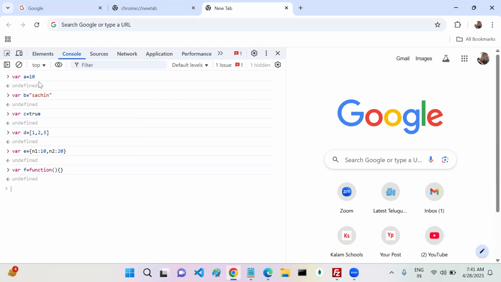What do you think about these statements? What is the common thing in all of them? You created variables only, right? How many variables did you create? There are multiple. Okay, there are 6 variables you created.